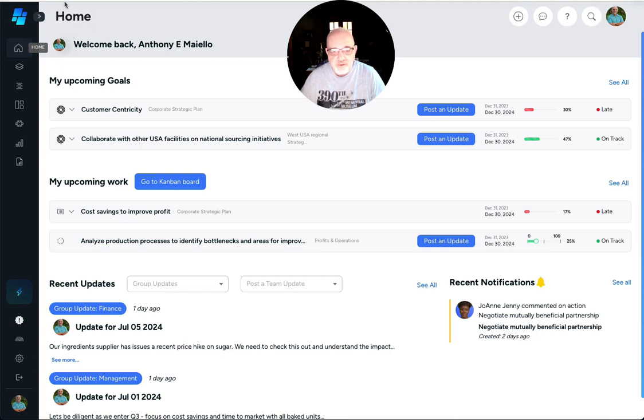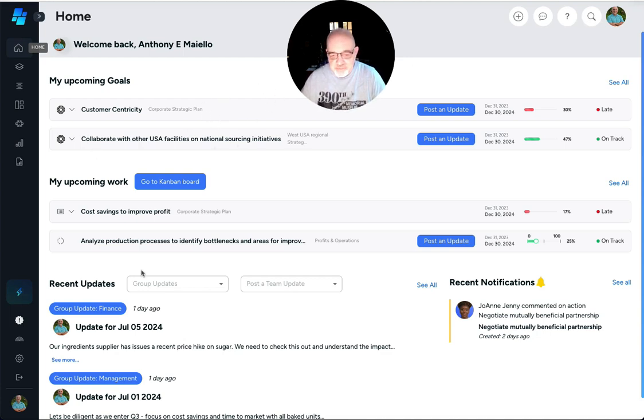So as you can see, the word home up here in the top left-hand corner indicates that it's a home page. Of course, there's some welcoming text there with your icon. If your icon's not available, that will be your initials. And then you can see up here there's a few icons. We'll discuss these in other training sessions, but these are pretty much shortcuts to different types of activities, and they're available in every screen in Stratifypro. So it isn't just the home screen that you will see these here. So let's get into the home screen content.